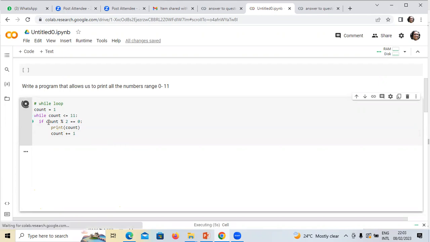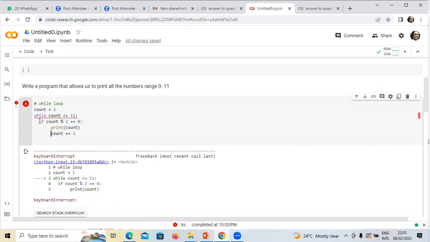If should be indented, and then this one goes here. You'll print count. This has to be here. Just trying to check.